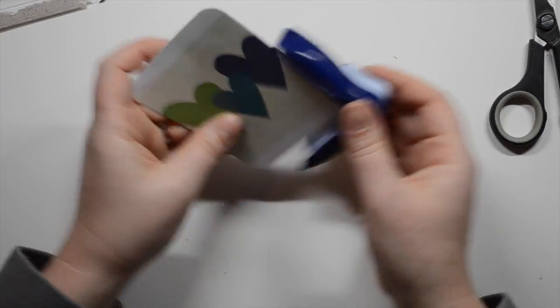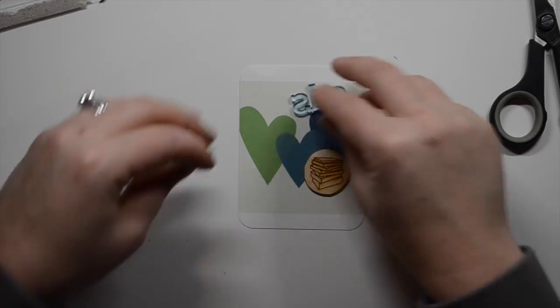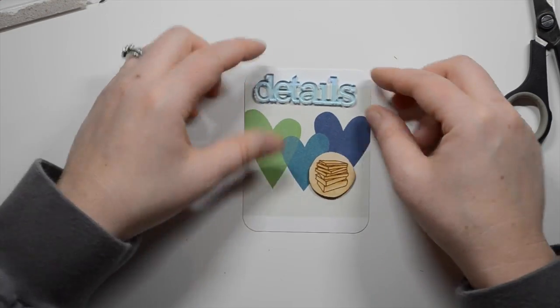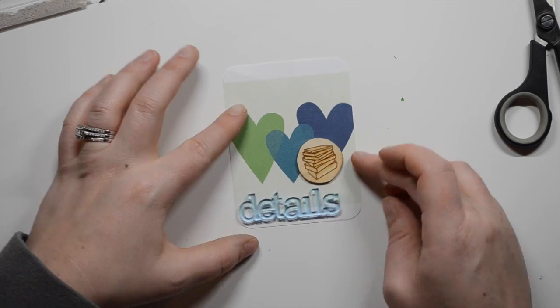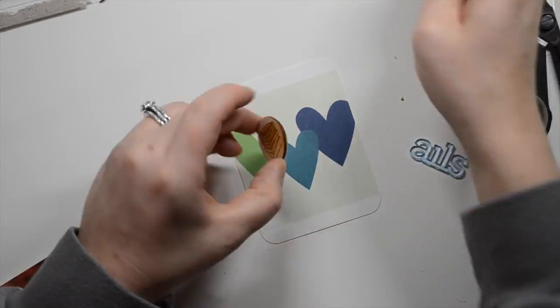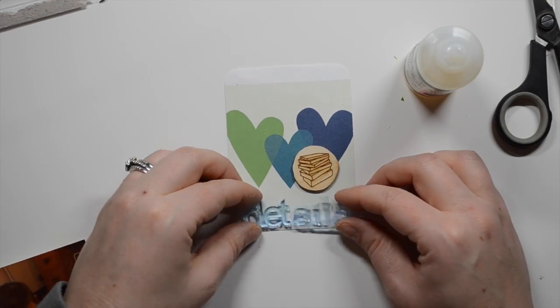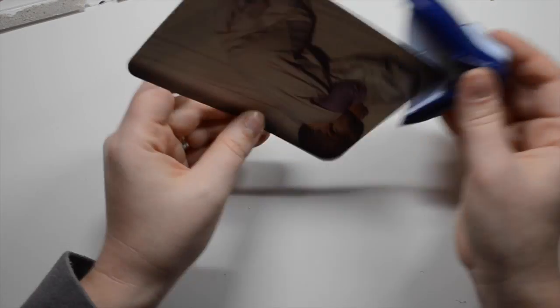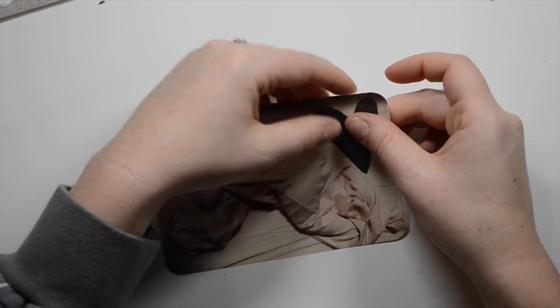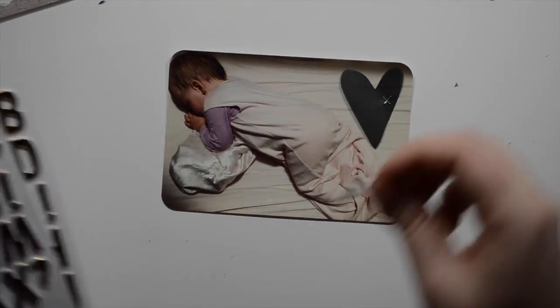And then this is the card that inspired it all, the colors. But I didn't want to leave it as is, so I add the wood veneer piece with the books, and then this other acrylic piece that says details. It is quite a bit of a lighter blue than is seen in the rest of the layout, but I still wanted to use it. And unfortunately, my video cut out, but you really didn't miss anything.